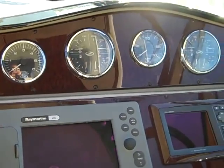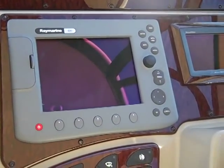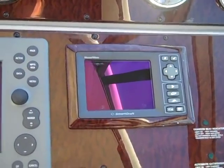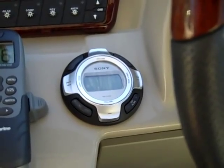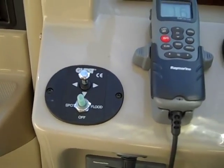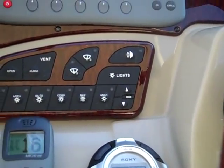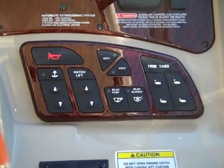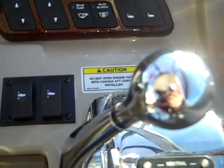We get to the well-appointed helm — they do a fantastic job on this boat in terms of dials and gauges; no one does it better than Sea Ray. You have a large Ray Marine C80 chart plotter and SmartCraft, which tells you everything about the engines and your system. Then there's a remote control for the stereo, radio remote, spotlight control, and all the gauges for vent, windshield wipers, bilge, arch, cockpit lights — everything from horn to anchor to hatch lift. Trim tabs are down below.